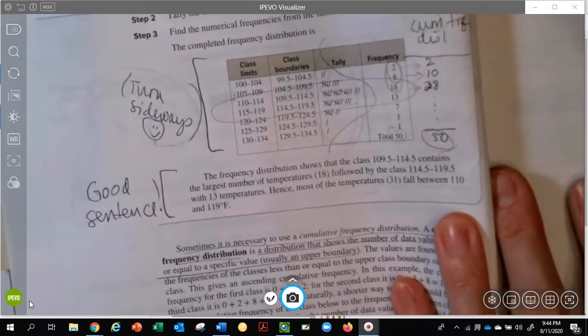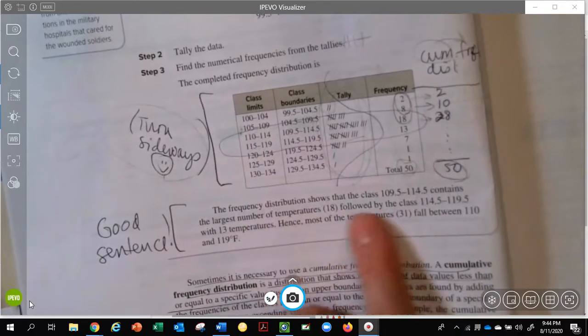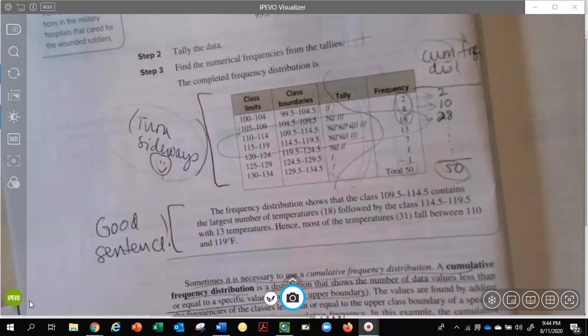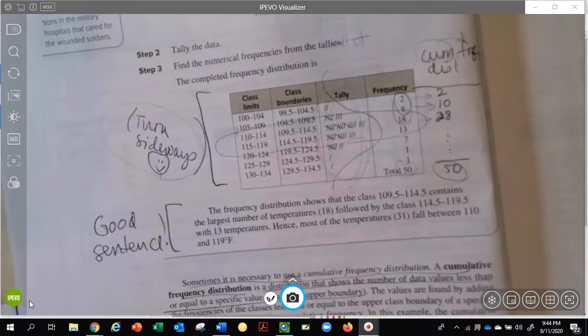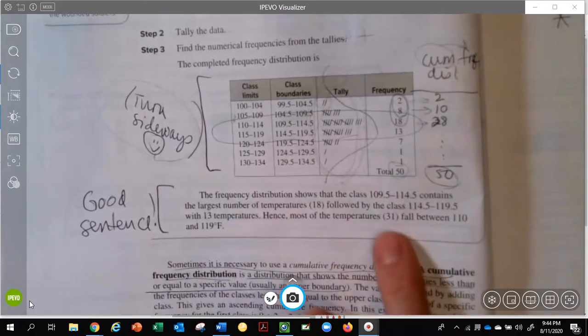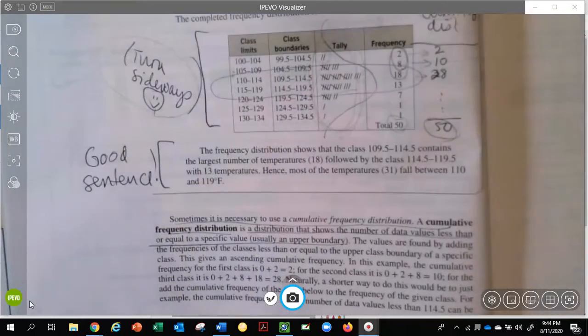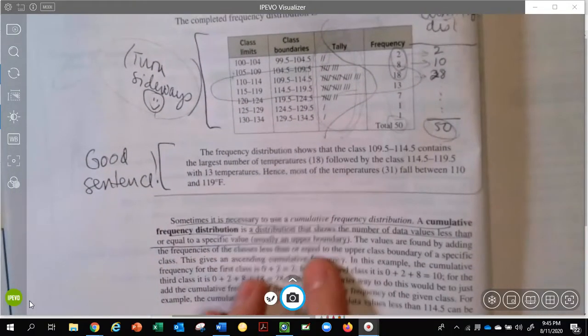There's a sentence I want to read, and it says the frequency distribution shows, and all this is saying is it's just a way to interpret, because you may remember in an earlier video I said you're going to have to come up with ways to present, speak, write a couple of sentences on. And this is a really good sentence that you might want to look at. So at the bottom, the cumulative frequency. I've already shown you that.